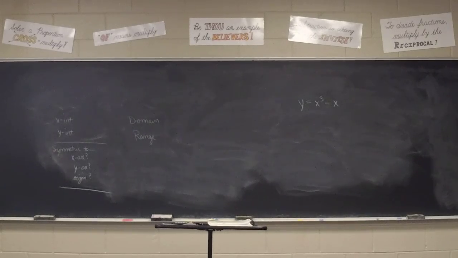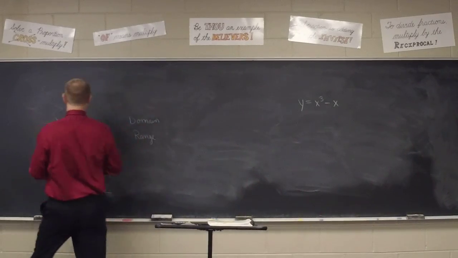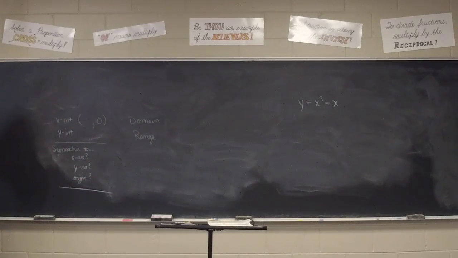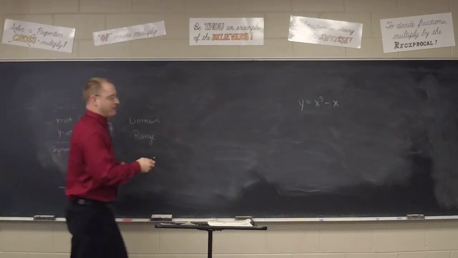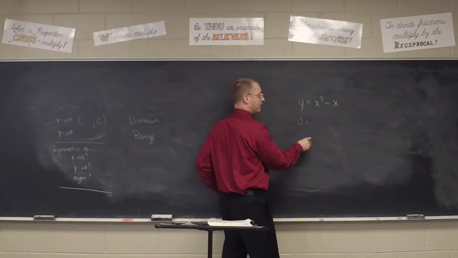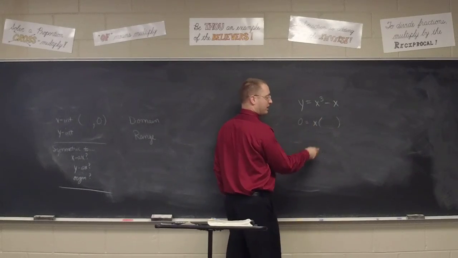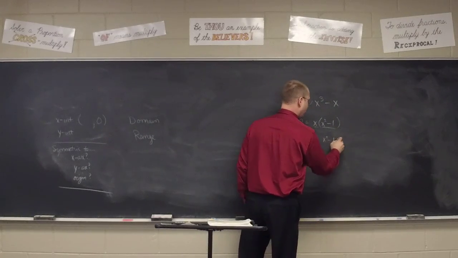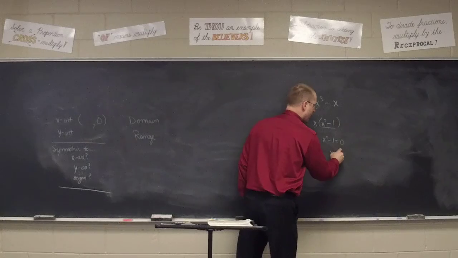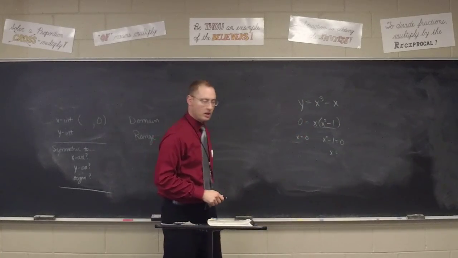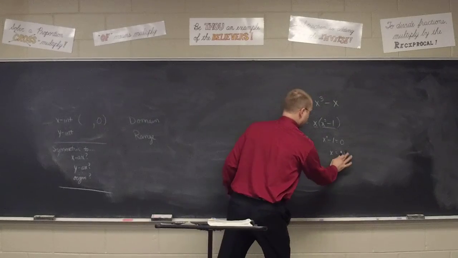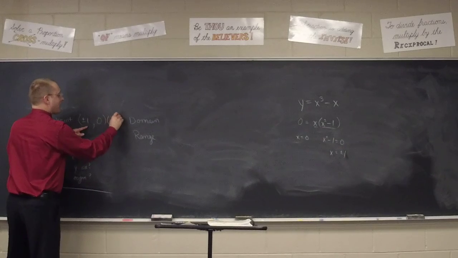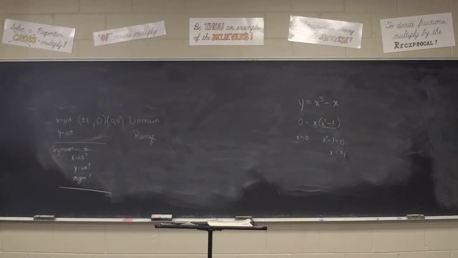All right, let's take a look here at the x-intercepts. Remember, we're going to plug in a 0 for the y. When we do, we get x cubed minus x is equal to 0, but I'm going to have to do some factoring, right? And so when I factor here, pulling out the x, leaving us with x squared minus 1, I'm going to have to set the x equal to 0 and the x squared minus 1 equal to 0, where, of course, this just gives me 0. But here, what do I end up with for x? I end up with positive and negative 1. I end up with 3 different x-intercepts: positive and negative 1, 0, and I end up with 0, 0. So 3 x-intercepts. Did you get all 3?